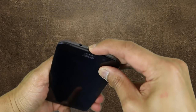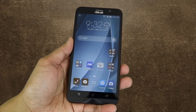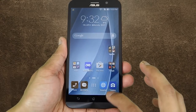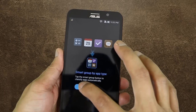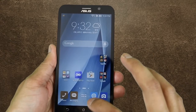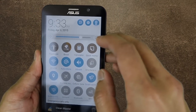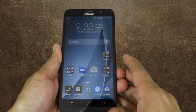Let's put it all back together, power it on, and see what it looks like. This is what the UI looks like — I'm just going to scroll around a bit and give you guys my first impression. So my first impression of the Asus Zenfone 2 with 4GB of RAM straight out of the box is a positive one. I like the overall performance — it's snappy, the screen display is sharp, and colors are vibrant.